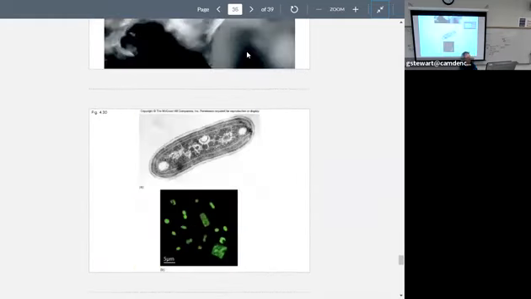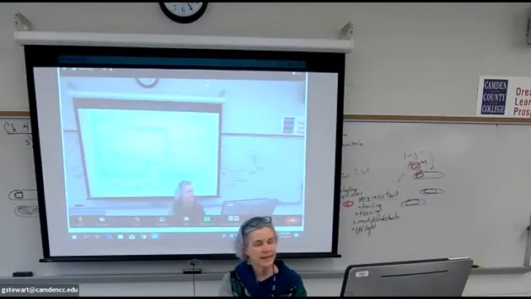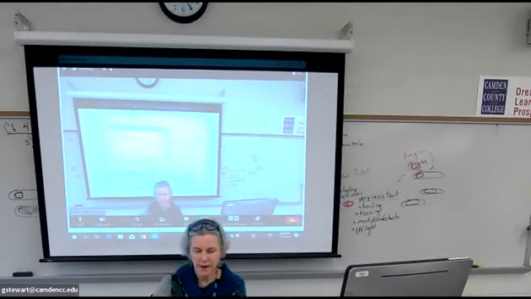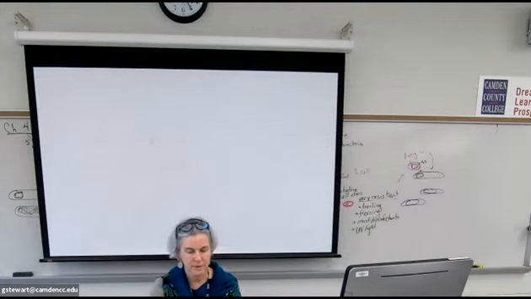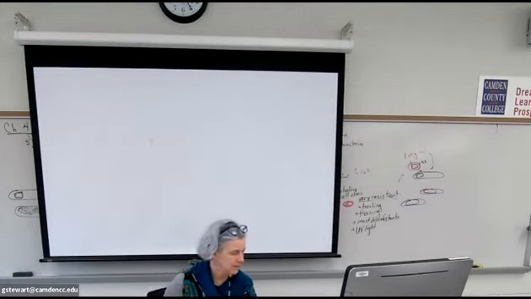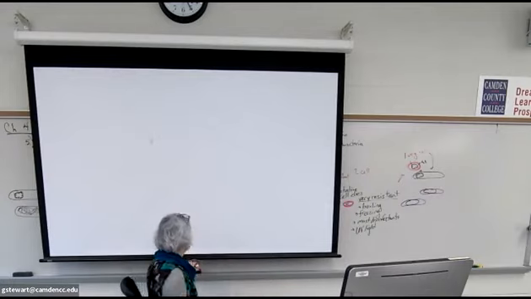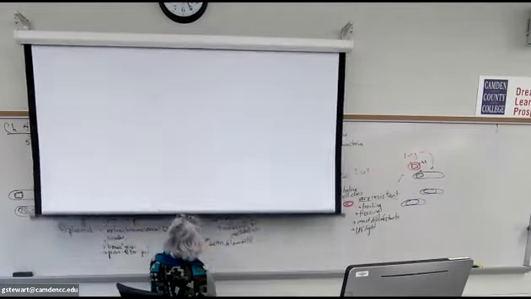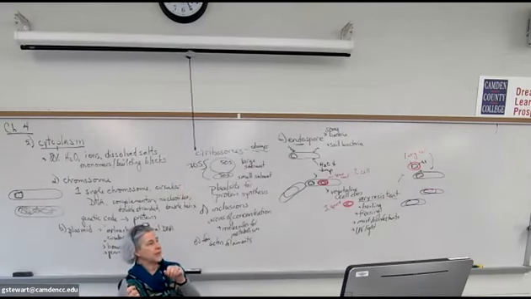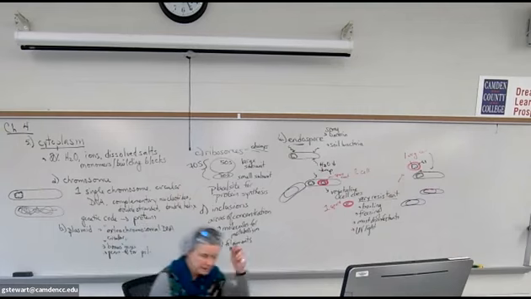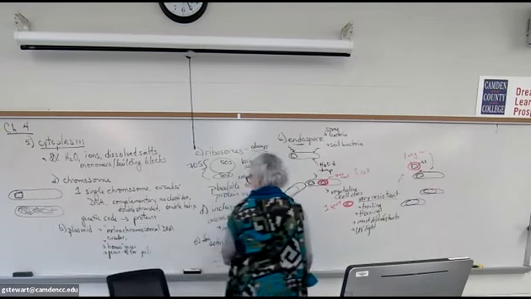Okay. Now, the last tiny little bit of this chapter is about archaea, or as your book calls it, the archaea. So we're going to mention them, and then that'll be the end of chapter 4. The other part that's at the very end is about classification of bacteria, which I talked about earlier also. So we're almost finished with this one.